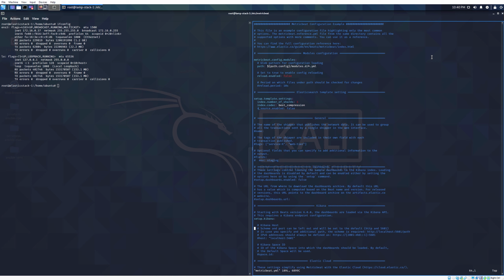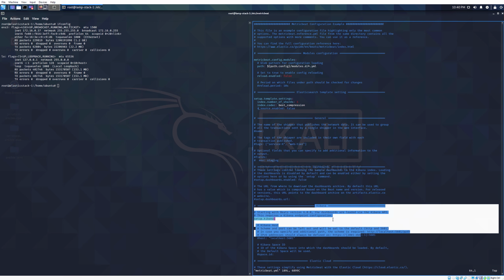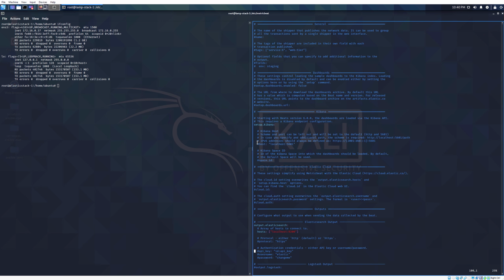So for example, if you want to set up Kibana, you're going to go to this little chunk of data here. Just uncomment this, and instead of localhost, because Kibana is not installed on this host, you're going to put the adjacent host, right? 172.16.0.37, but it's not going to connect still. You'll see why. Also Elasticsearch, same host, right? It's not on localhost here.